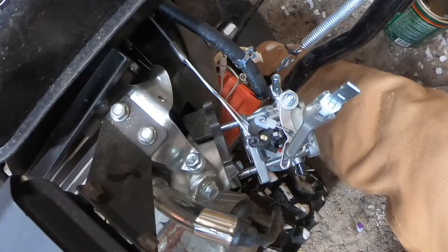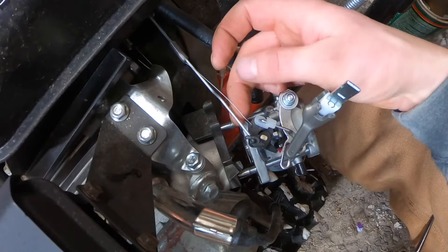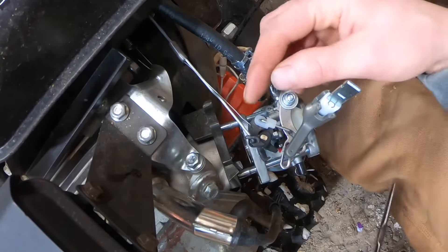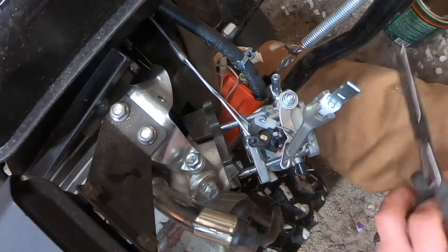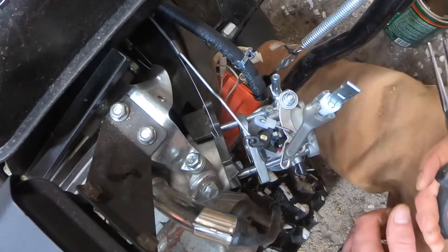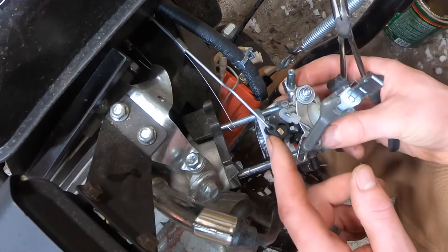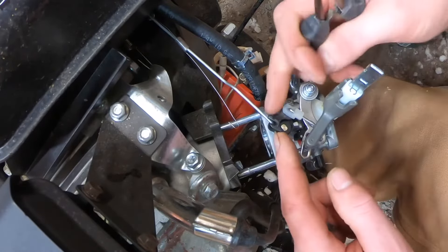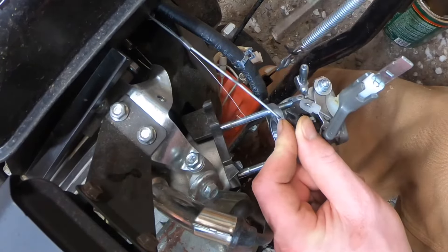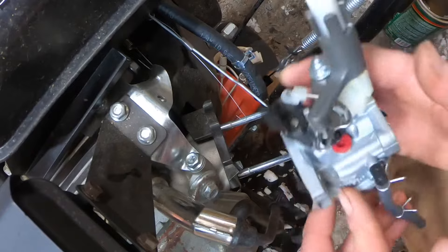Long needle nose pliers — little guys — we've got to mess around with this stuff. Get this little spring unhooked very carefully. Pull it toward you and up — that's it, nice and easy. You shouldn't have to fight with it, just be easy and don't go breaking it. Slide the carburetor forward a little — now you have to undo this rod. The rod gets caught, but you slide it forward, then back and up just a little, and it pops right out. The carburetor is free — we're going to the workbench to tear this thing down.